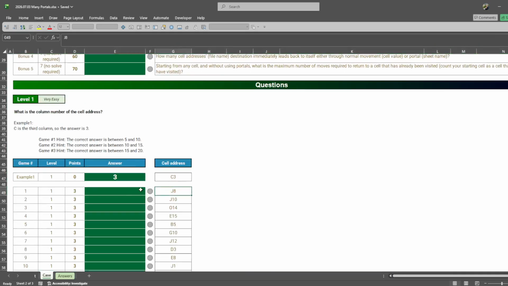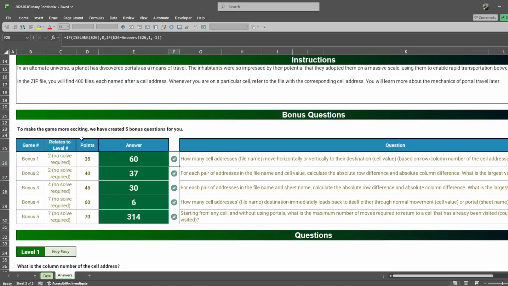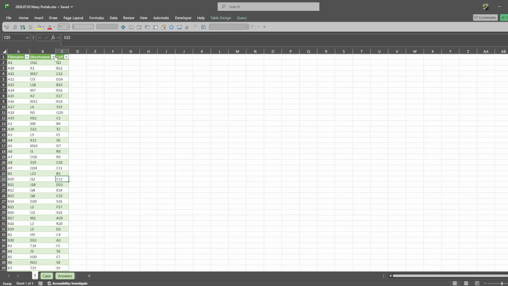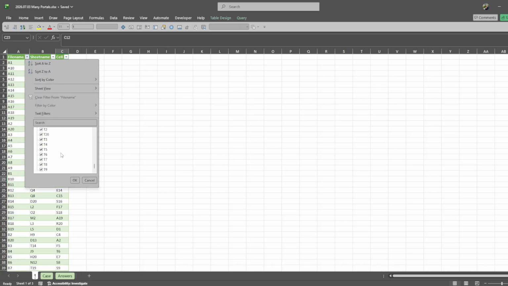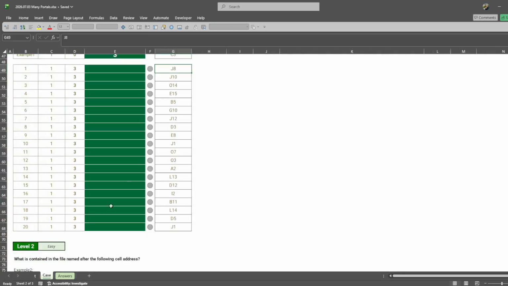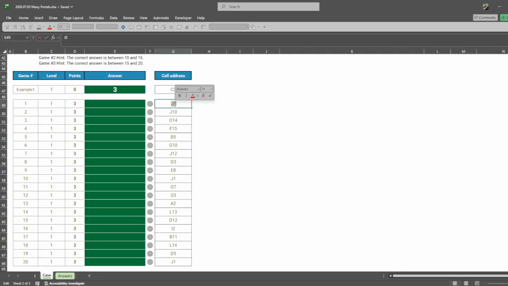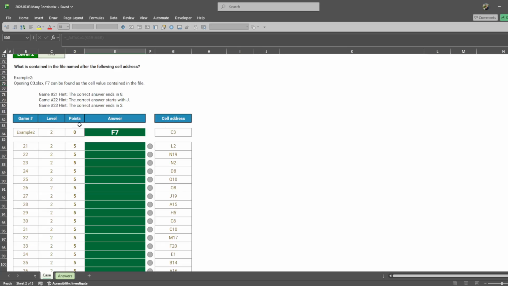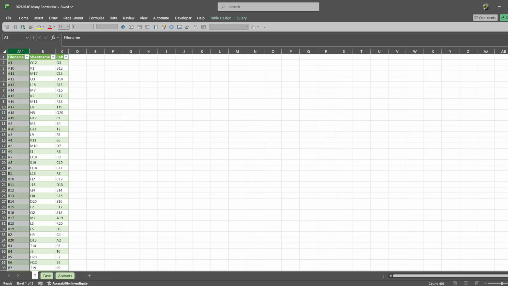So what is the column number? In this case, all of them. Well, if you don't want to use a volatile function, you can check. There's always only one letter, so technically you can use it with code from the left one, or you just have a lambda, or you use indirect, so it doesn't matter, right? So now what is contained? We have the file name, which is always our start for now. We have the sheet name and we have the cell.